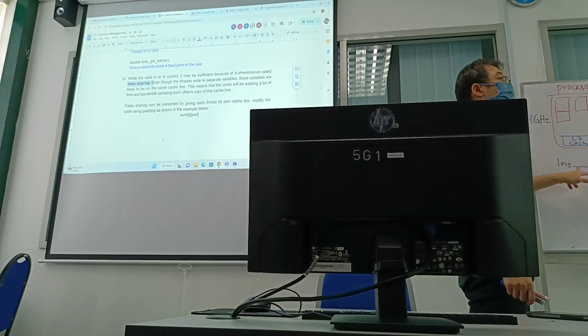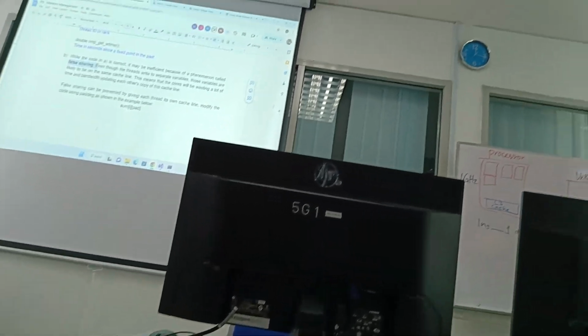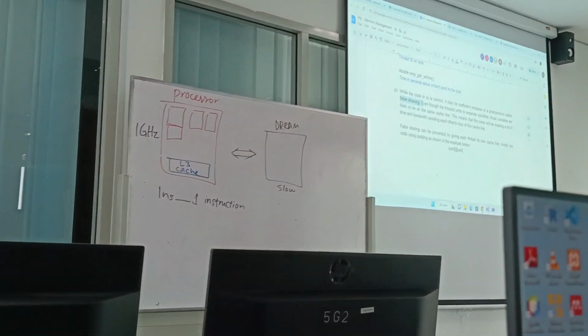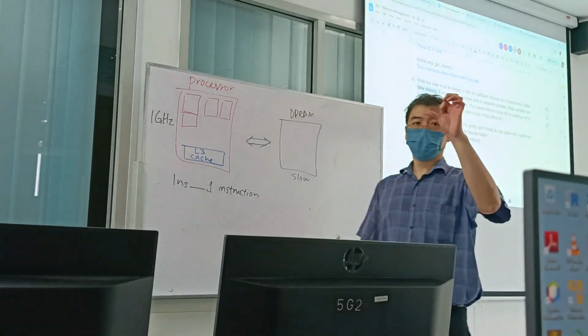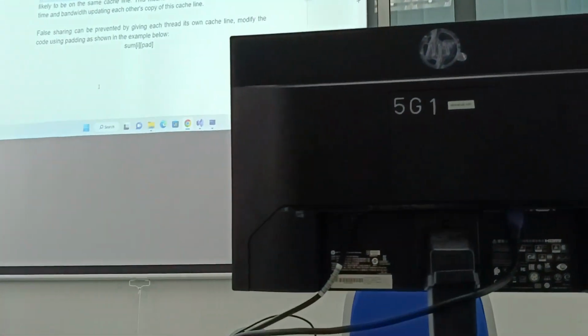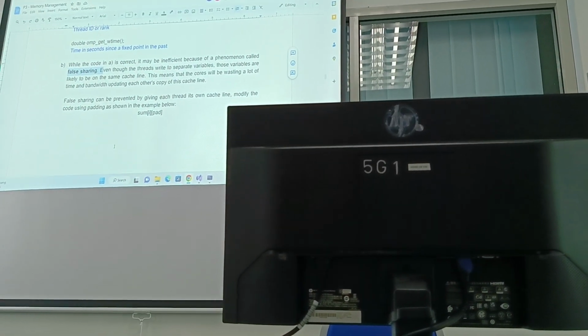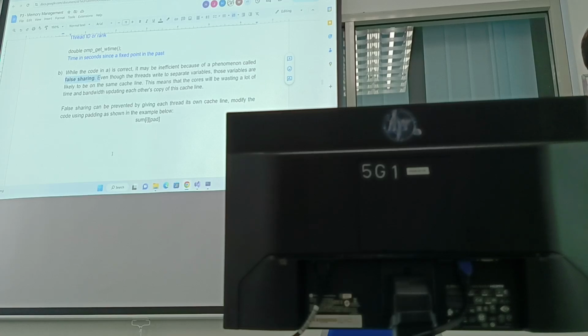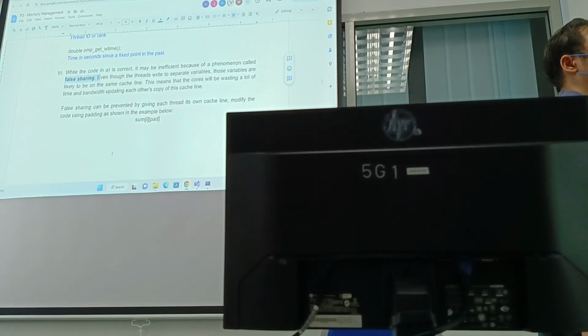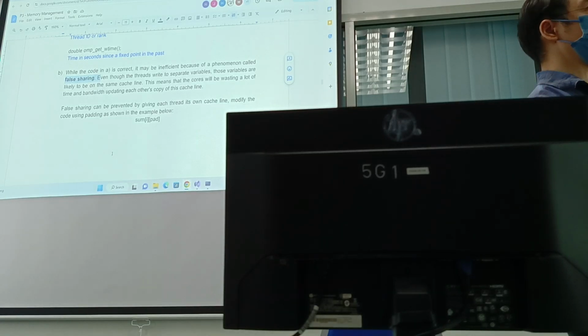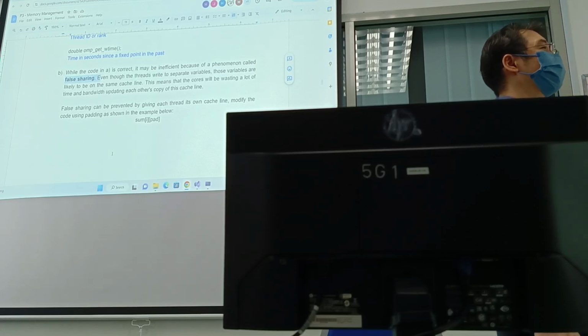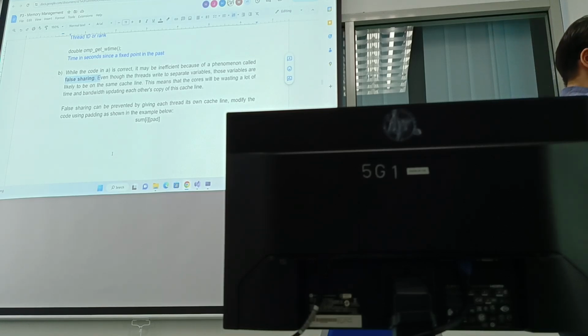Okay, so basically you can run multiple instructions. The light only travels this much. Now imagine. Okay, why do I talk about light? Because everything that we know cannot travel faster than the speed of light. Okay? This is according to Einstein's theory. It says that you cannot travel faster than the speed of light unless you are in another dimension. If you are in another dimension, you can travel faster than that. But you are in this dimension, you cannot travel faster than the speed of light.